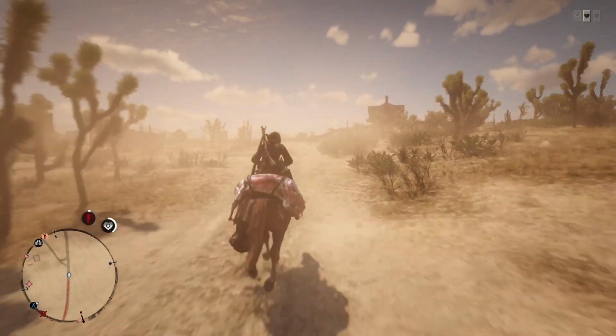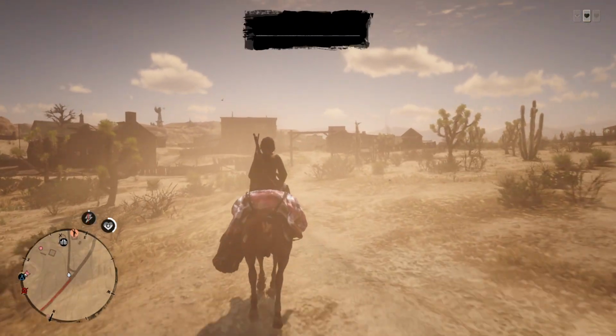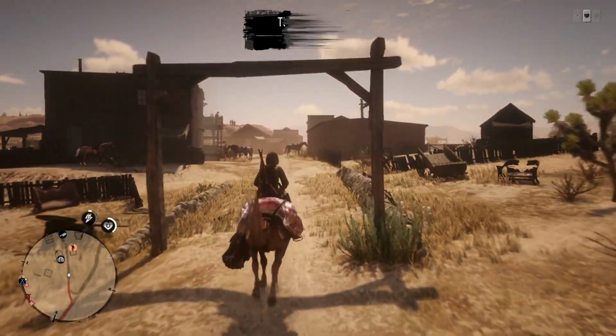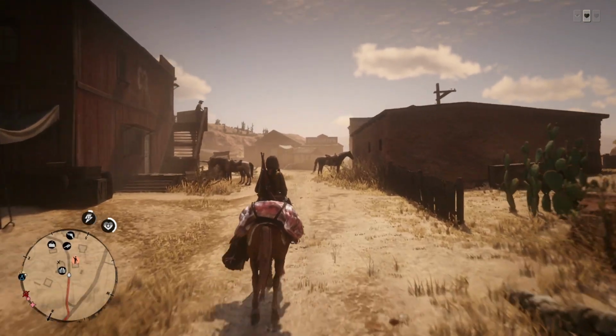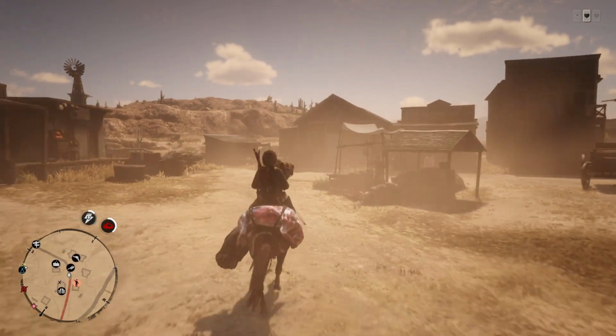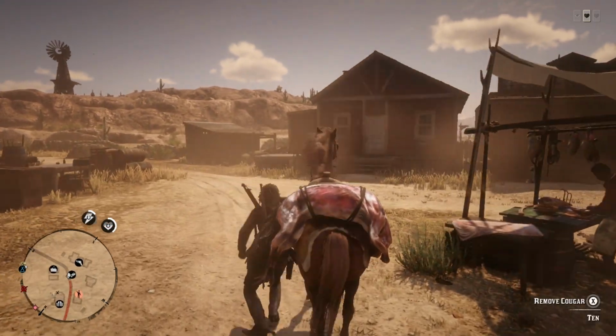$1,134.78, and I actually just recently formed up a posse, so that cost me 200 bucks. I bought a Lancaster repeater. I bought a few other things along the way, so I'm continuously spending my money. And right now, I'm actually just trying to get up to level 58 so that I can buy a Missouri Foxtrotter, because they are literally my favorite horse in the entire game.